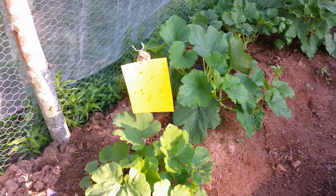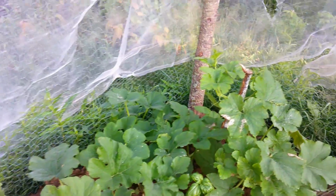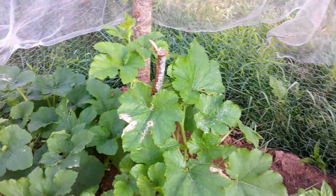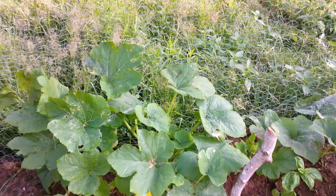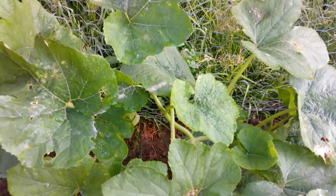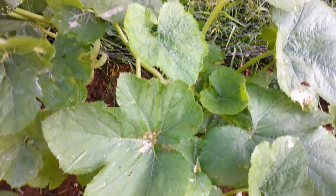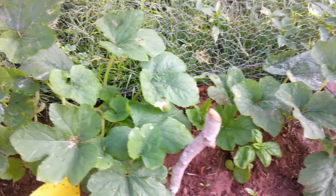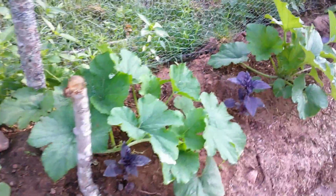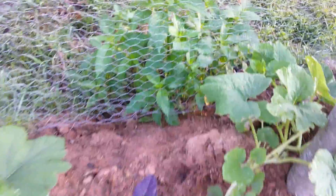Now, this is the first time I've been down here this morning, so it looks pretty good now. There's still a few flying around. You probably can't see them on the video, but I just saw 4 or 5, and there's another one there. I always spend a lot of time every single morning coming down here trying to squash as many as I can, especially the mating ones, because those are the ones that are breeding, laying the eggs in the soil.